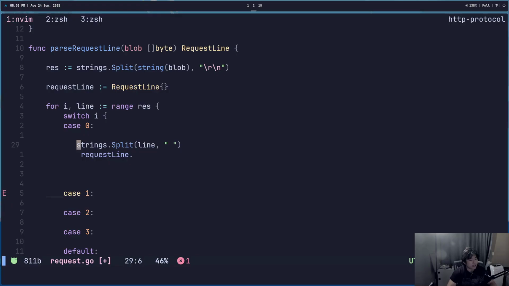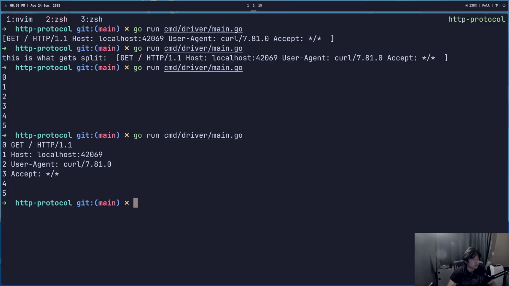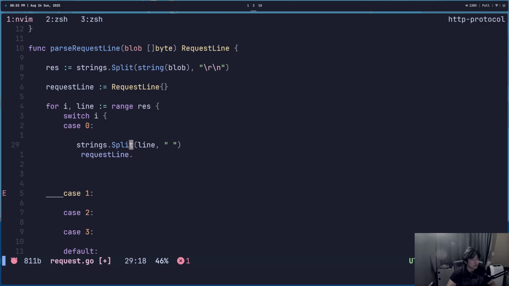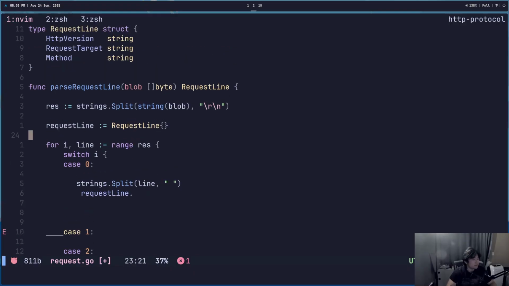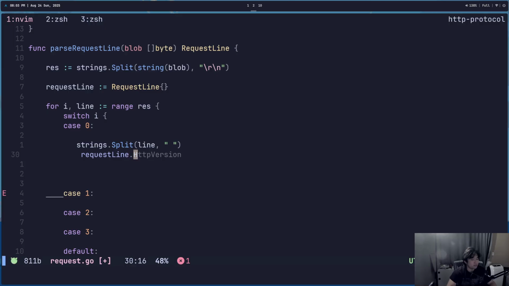I wish I could unpack, but that's not possible. Strings dot split. What comes first? The method. So we can say request line request target or method. Yep, method will equal that, right?